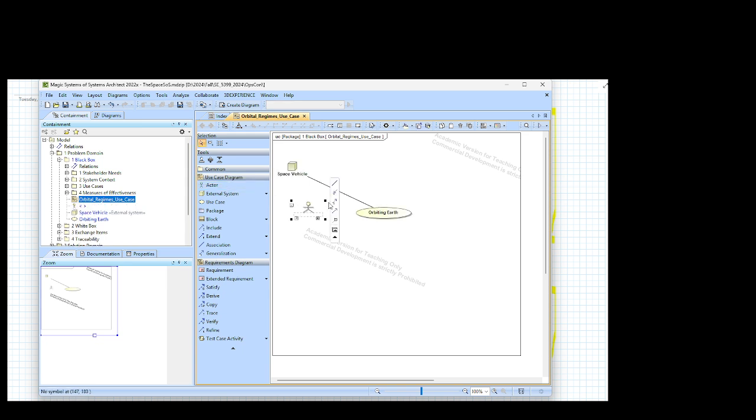Let's use this guy here. So this guy would be, I guess, an astronaut. I wonder if that's the right relationship. Anyway, you can see it's got a special sign of what's going on in there, and maybe we've got other external systems inside the space vehicle. For instance, a payload.